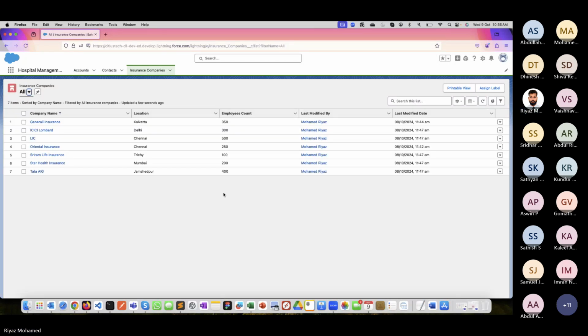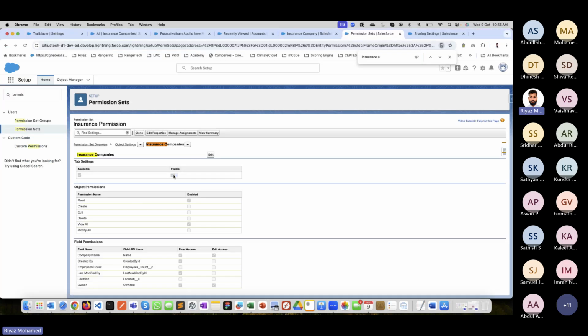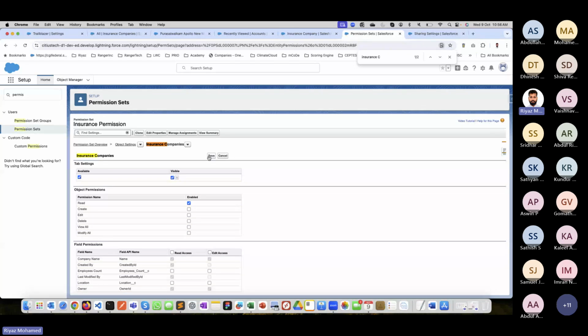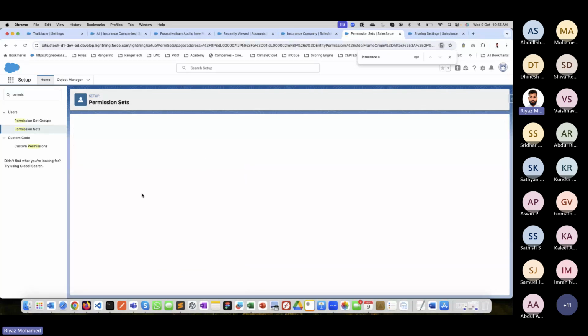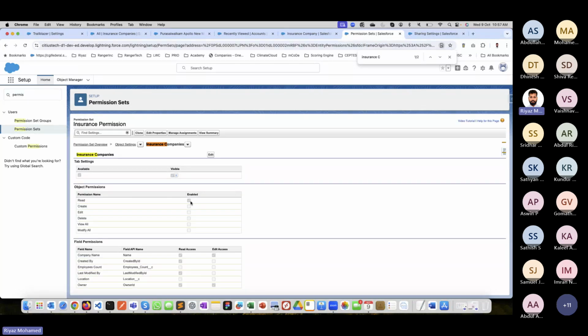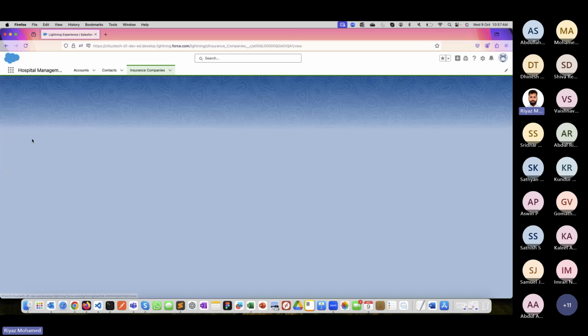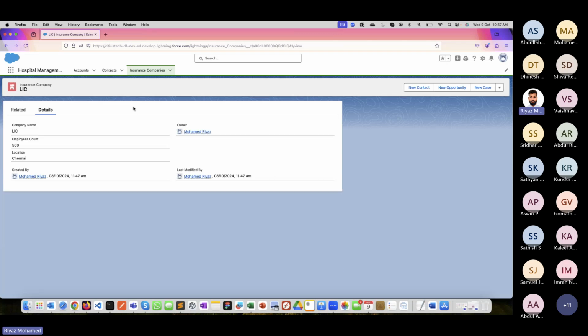Okay. Let me remove that view all in the permission. Why on earth do I need to give read all? Okay. So I have the capability to read the object. Okay. Do a refresh. And the org-wide default is applied. So public, anyone can read. Trying to view the record. In the record, I have no option to edit.